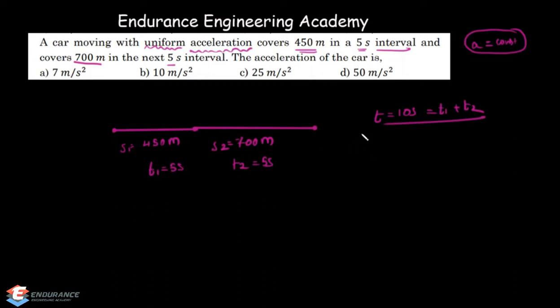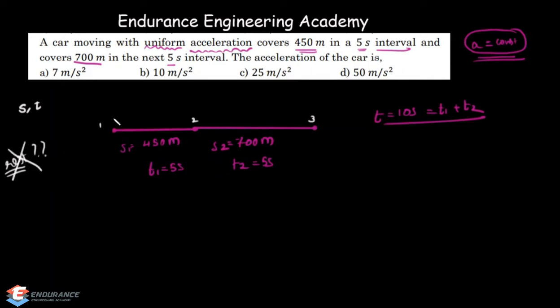Now the question is, they are asking about the acceleration of the car. So they are asking about constant acceleration a. We can use any one of the three equations, but which equation will I use? See, we know s, we know t. Let me take this as point 1, this is point 2, this is point 3. Did they mention anything that the car is starting from rest? Was there anything mentioned like that? Of course not.